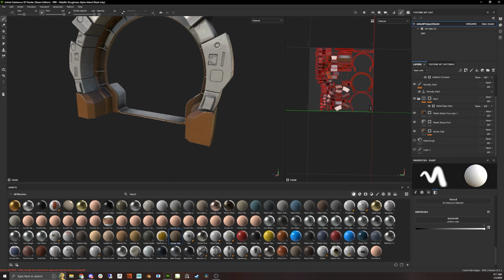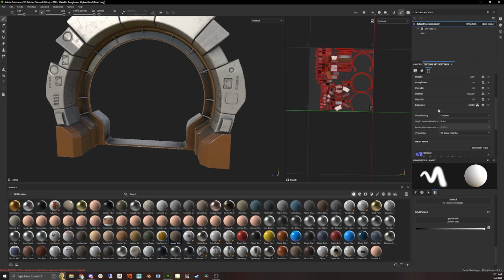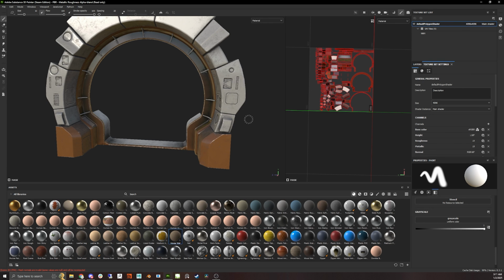And so those are the basic principles of Substance Painter that you can compound on. One of the things I didn't touch on is your texture set settings. There are some other things over here. When we do a more advanced video, we'll go into all these things, creating your own custom shaders, and creating different texture sets and how to deal with them. But for right now, I just wanted this to be a basic introduction.